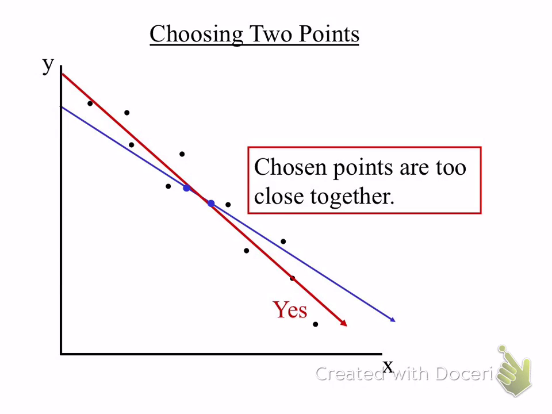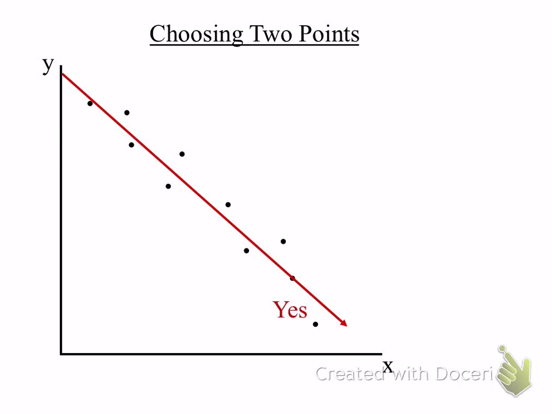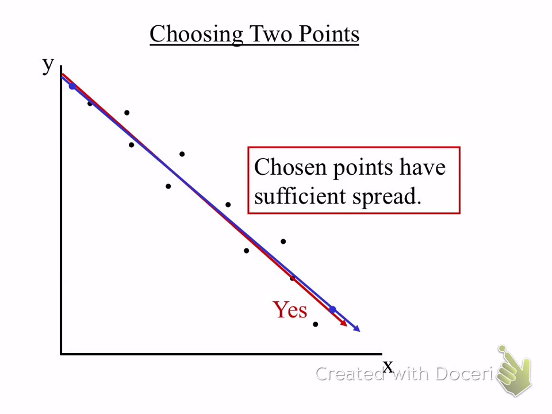The points you pick, notice how they're choosing 2 points that are not on the line, that are not part of the data. You can do that. You can pick 2 points on the line if they end at 2 corners. Or you could pick 2 points from the data. You want to pick points that are spread sufficiently apart so that your slope is accurate. See how they're picking this one and this one. I probably would have chosen this and this. I would choose 2 points from the table that are sufficiently spread apart. That's the best choice I would make.